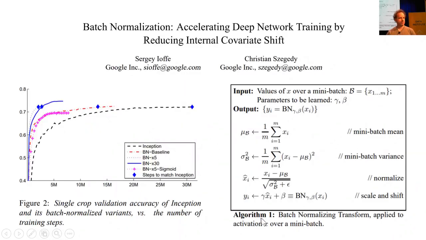This is the algorithm. And it's really simple. The algorithm is going to take a mini batch, right? So we have a mini batch, and remember, this is a layer, so the thing coming into it is activations, okay? So it's a layer, and it's going to take in some activations. And so the activations, it's calling x1, x2, x3, and so forth. The first thing we do is we find the mean of those activations. Sum divided by the count, that's just the mean. And the second thing we do is we find the variance of those activations. Difference squared divided by the mean is the variance. And then we normalize. So the values minus the mean divided by the standard deviation is the normalized version.